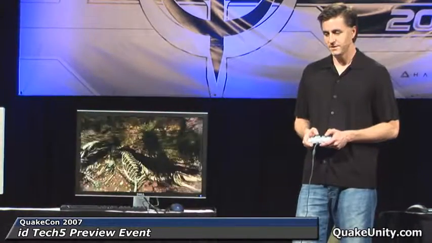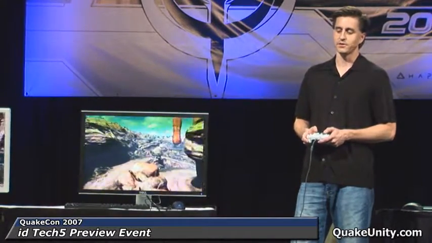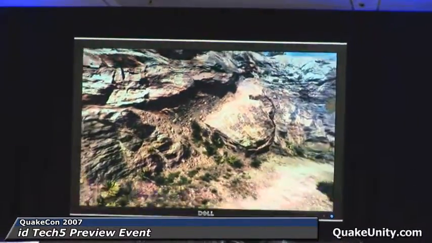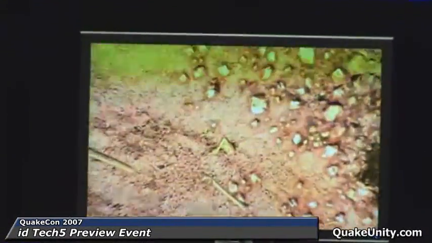So all of this, like these bones, and I'll show you in the tools how we kind of get to this level of detail. And again, here you can see a lot of large-scale detail, giant boulders, stuff you would expect in a modern racing game when you're zooming by. But the thing you wouldn't expect is you can actually get out and go right down to the pebble level again.